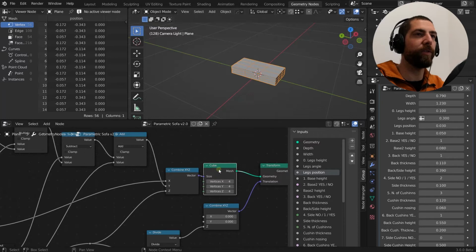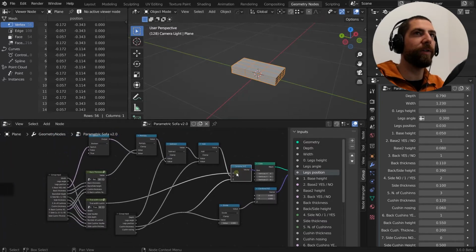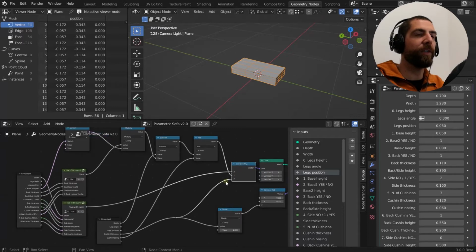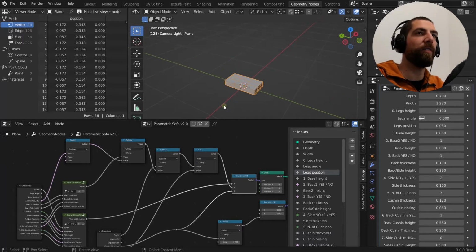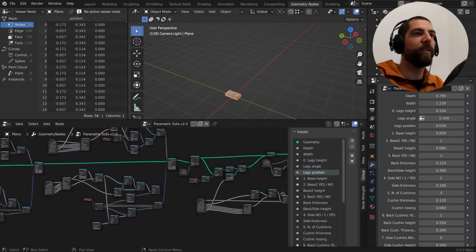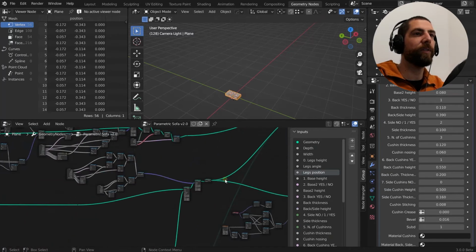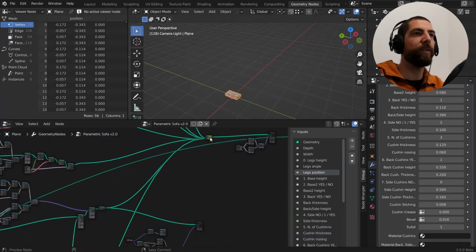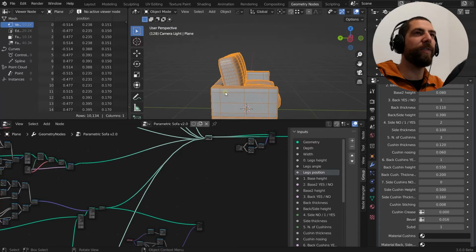This is our cube that's going to become our cushion, and then this is our combined XYZ node and our X value and our Y value. Our Y value is the width of the cushion, and it depends on the size of the back.